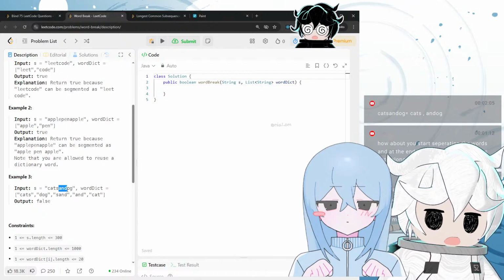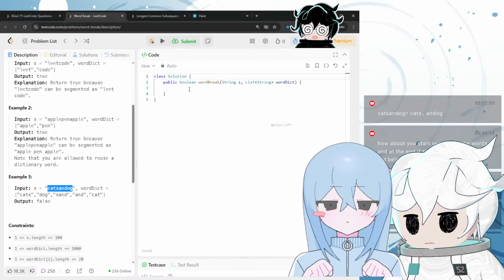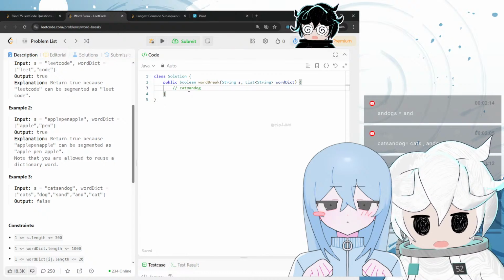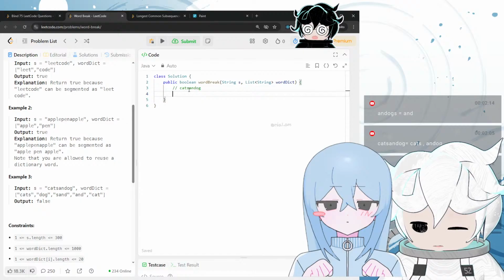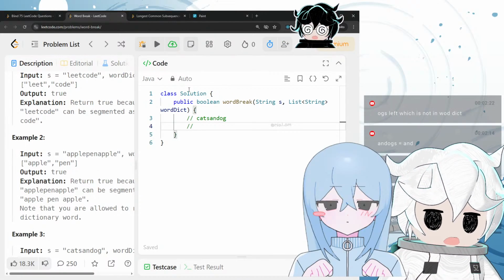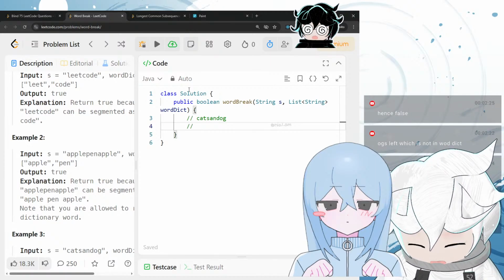"cats" and "dog" equals "cats" and "dog". Let me see this. And see, "og" is left, which is not in wordDict. Hence false.